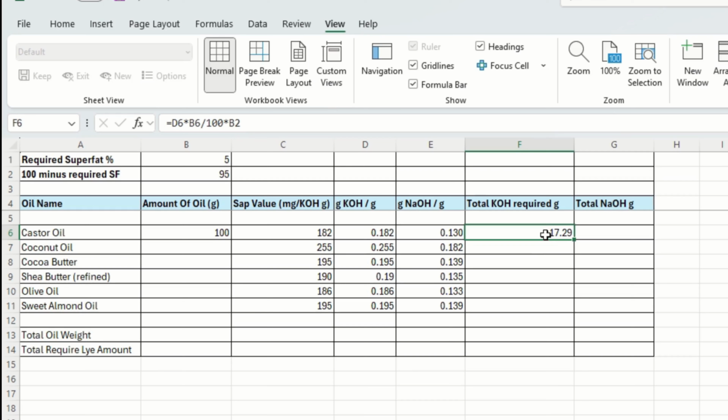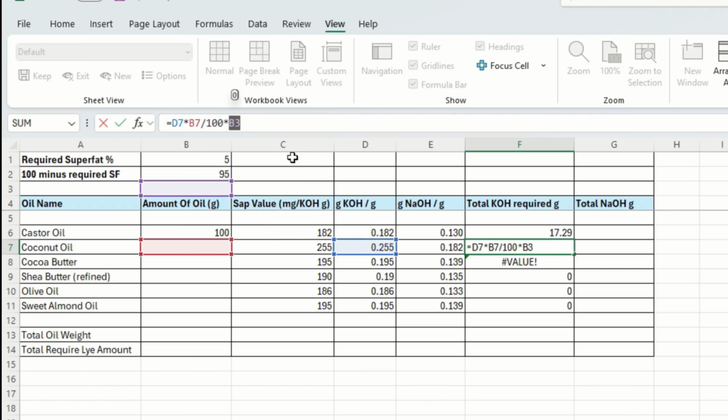There is one step here that is very important. In the past where I've shown you pulling the sums down, you'll see if I pull this sum down as it is, it does not work out. So we undo that. The reason it does not work out is that if you look at this sum here, when we go down, all the numbers go down, and we want D6 to change into D7 because D6 is castor, D7 is coconut, that's what we want it to do. However, just here, where it had said B2, it now says B3. We do not want B2 to become B3, we want it to remain at B2.